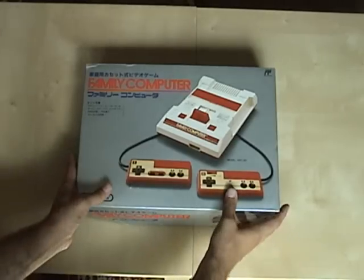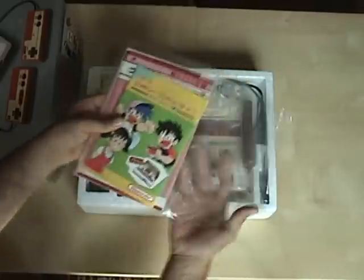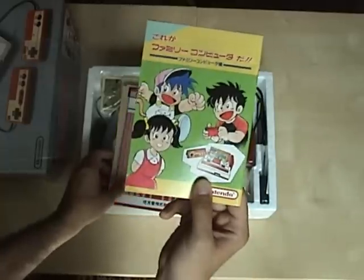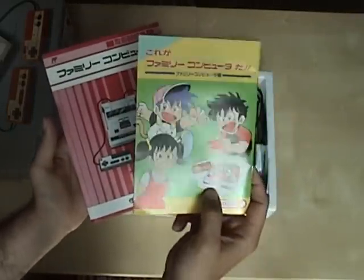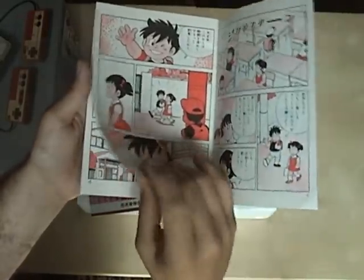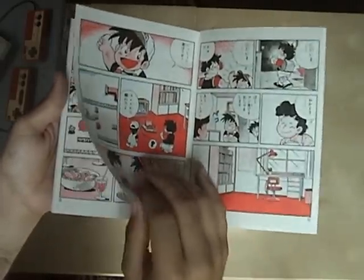So you take the top cover off. Let me see what we got here. Take a look at the paperwork. This is cool. This is a manga. It's basically an instruction booklet for kids. And then you've got the more adult technical instruction booklet. But what's cool about the manga is it goes through and in a story type of way, tells the kids how to hook it up, how to play it.